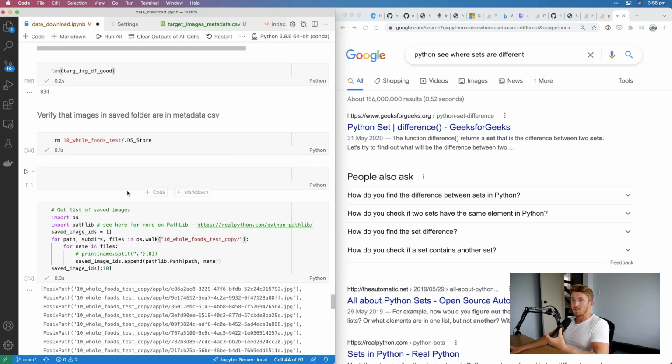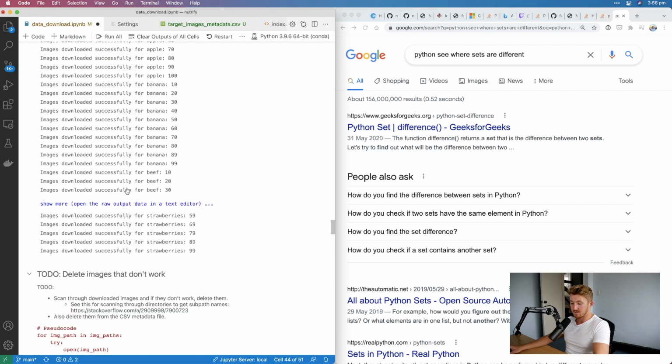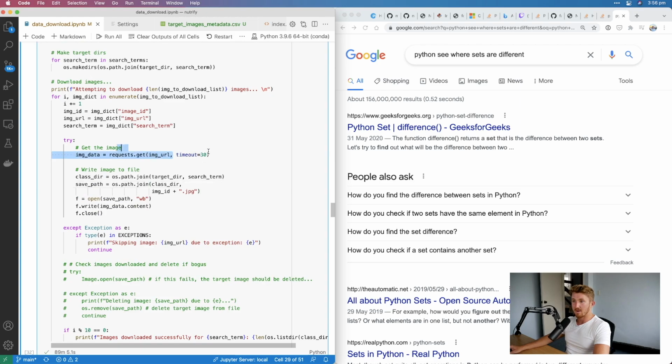So 16 images couldn't be downloaded to begin with because they would have timed out. So this is some broken code in our functionality. Here, if we have a timeout of 30, if the URL doesn't download in 30, it doesn't get saved either.